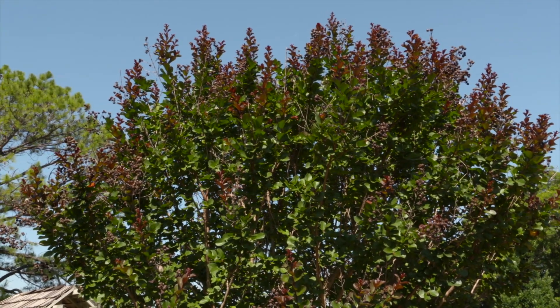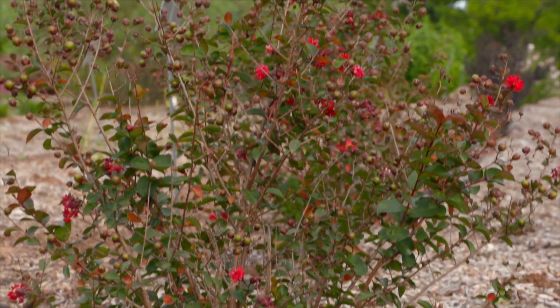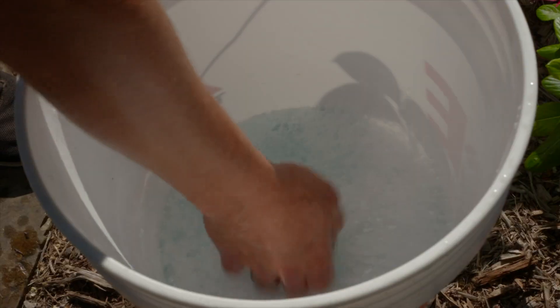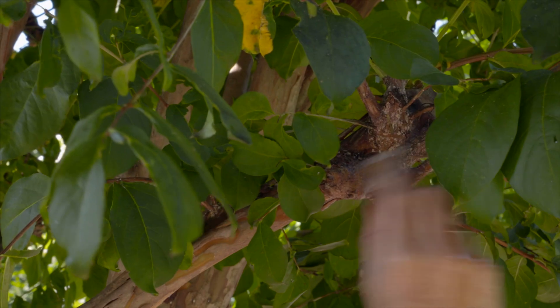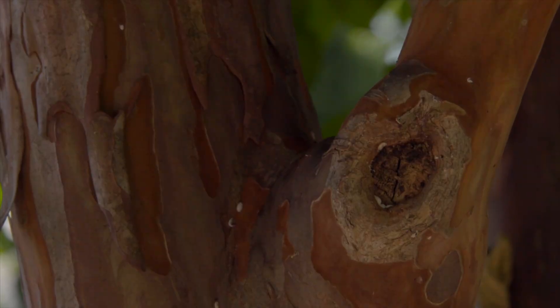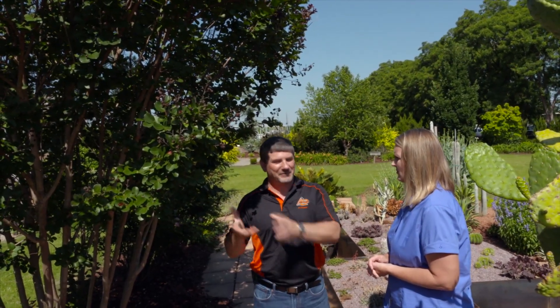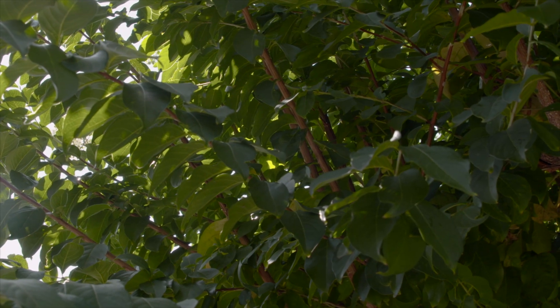Now that we know we might have it based on those symptoms, what do we do about it? If it's practical — a smaller tree or shrub, not too many in the landscape — we can use a soft brush and a mild solution of dish detergent and just basically scrub them off the bark, washing off any black sooty mold and egg masses with the female scales. In the wintertime, follow that up with an application of dormant horticultural oil — about a three to four percent solution in water. Get thorough coverage of the plant, and it suffocates them. Then continue monitoring over the next few seasons for any further signs of trouble from scales that might have escaped those two treatments.